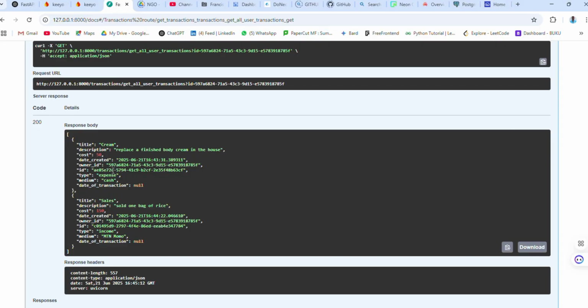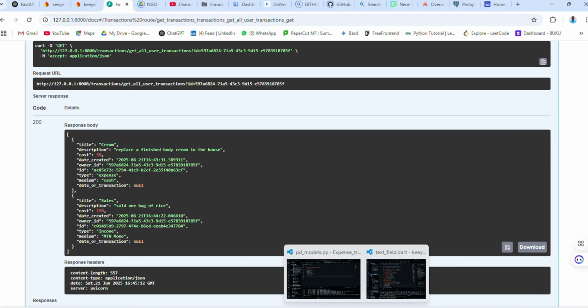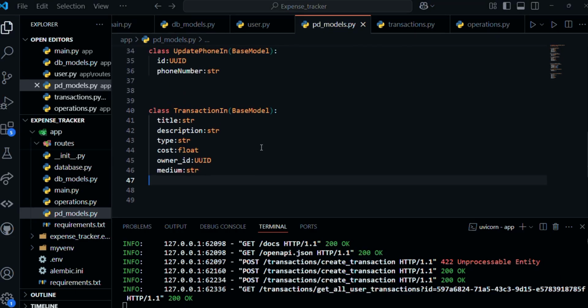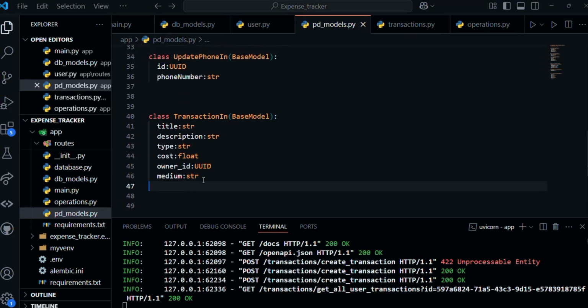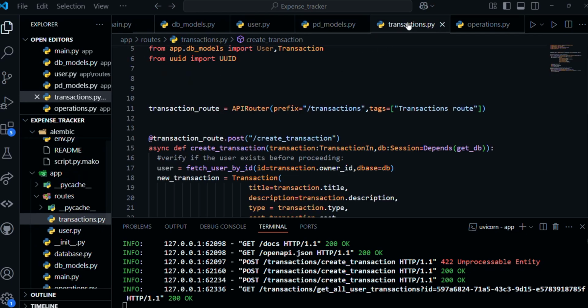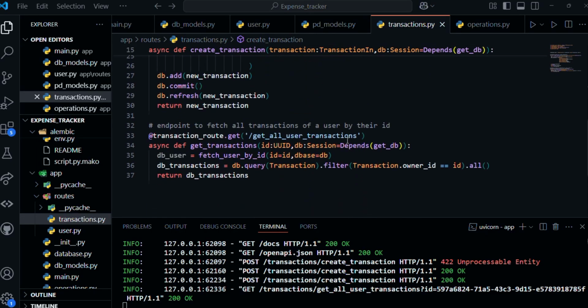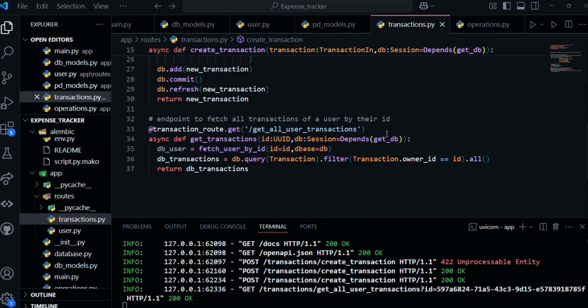This is how to get a list of the items. Then you can further make changes to them, right? To have this is a transaction in, you can also create a transaction out Pydantic model, so that when you come here you can also decide to use a list. Maybe if you don't have, you can put a response model, right? That will return a list of the transaction out, right? So that you can control what should come out and what should not go out.